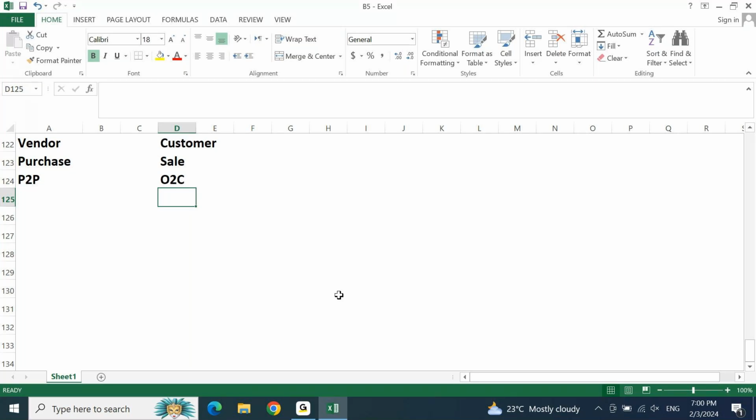Before you create a purchase order, you need to see whether this supplier is already an existing supplier or a new supplier. Meaning, do we have Bajaj Electronics already listed in our vendor list, or is Bajaj Electronics a completely new vendor? If Bajaj Electronics is a completely new vendor, there is a different procedure. If Bajaj Electronics is an existing vendor, there is a different procedure.